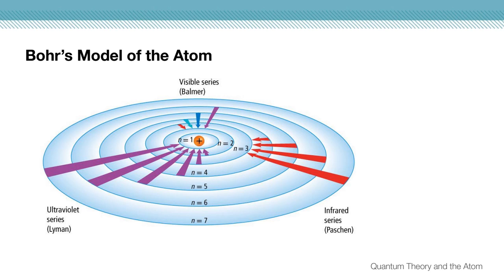So this is just an example of what those emission spectrums would look like. Again, you don't need to remember these numbers for this class. You can go ahead and do it, it'll help you in chemistry. This is just to show you how when you move from one level to another, you are emitting certain amounts of energy and certain wavelengths of light.